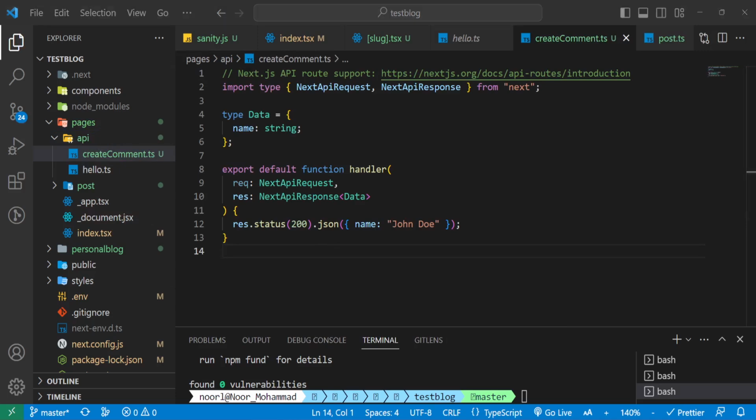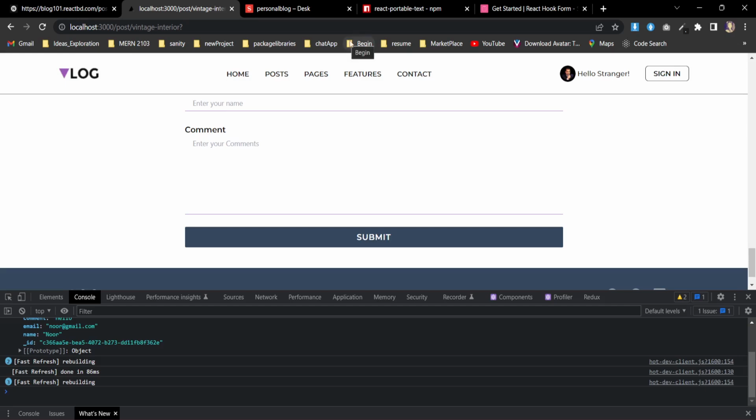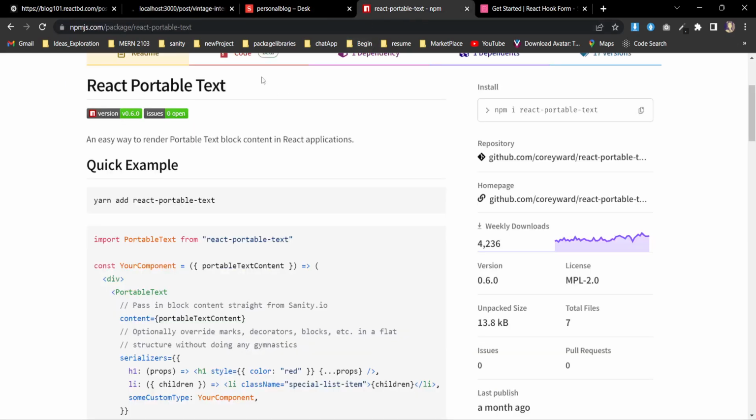So now we need to connect our components, our application over here. Before connecting that, first of all, we need to import our Sanity client to work in our front end with the backend.